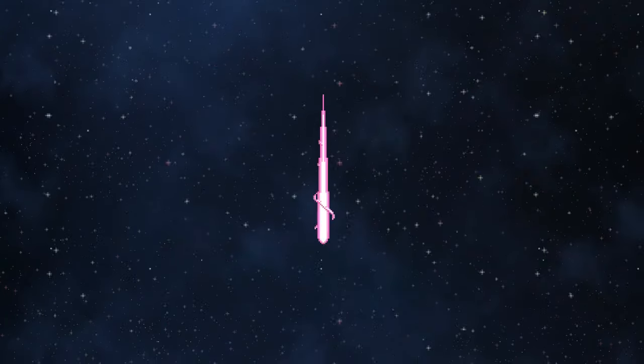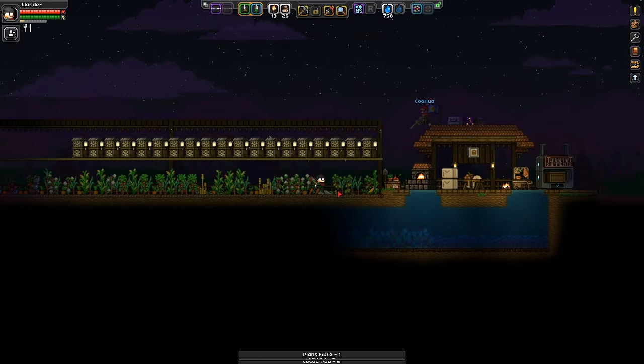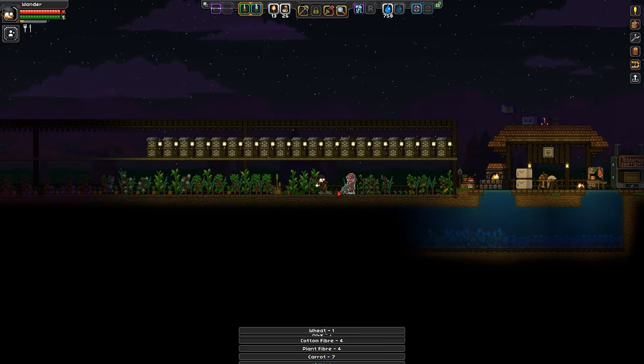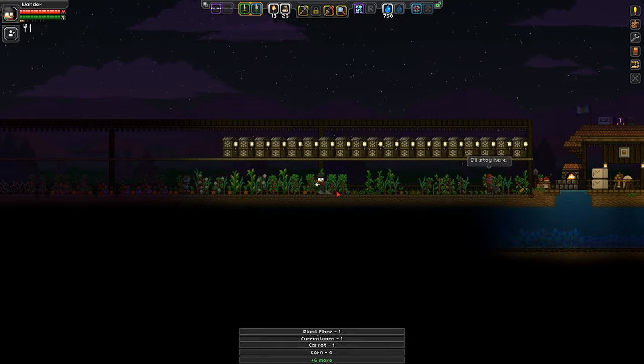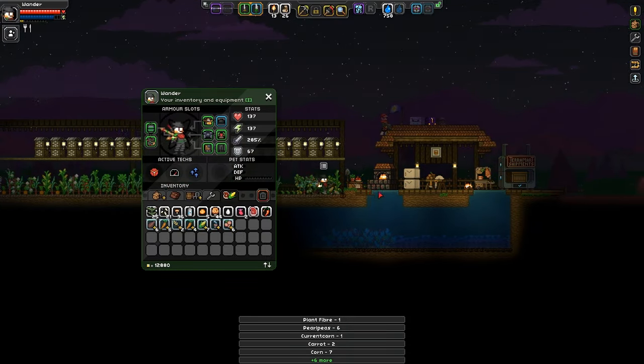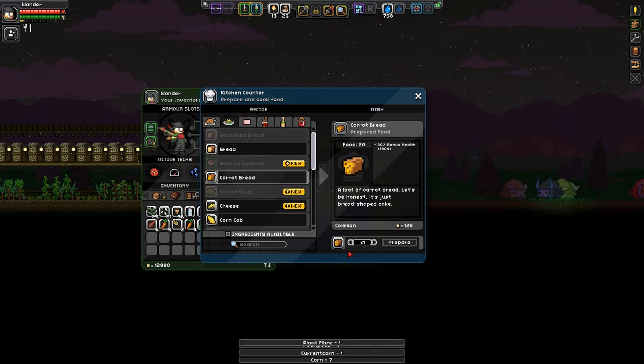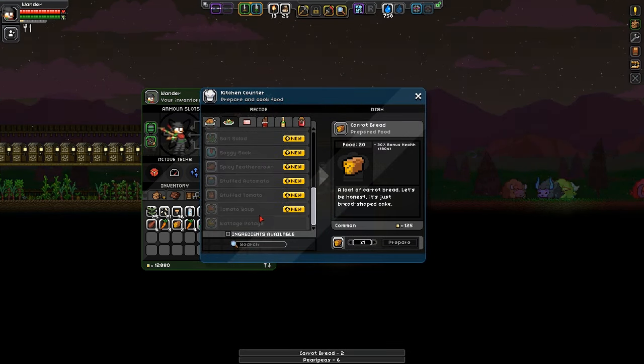This is the one problem with having a giant cash crop farm situation. Very easy to run out of food, in a way. Okay, that should be good. Yeah, I thought I had more boiled rice than I did. Let's see, can I make a bunch of carrot bread? I can. Perfect.